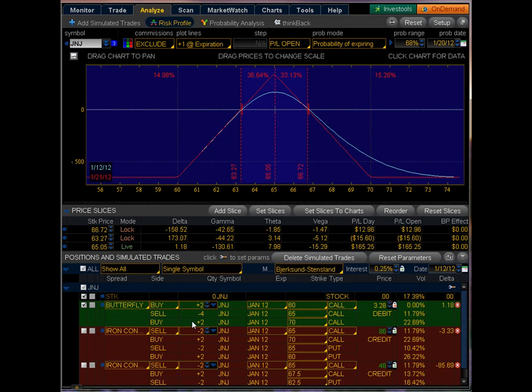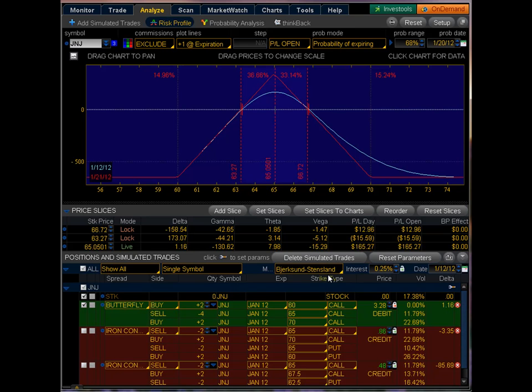The out of the money and the in the money longs, because of the time value, don't lose as much in theta decay as your shorts do. So that's how the trade works. You want it to stay as close to the middle as possible, and if it moves around a little bit, that's fine. If it breaks out of the break-evens, then you need to take action if you're convinced that it's not going to come back into your profit zone. And the big thing to be concerned about is don't be greedy, get your profit target and get out.